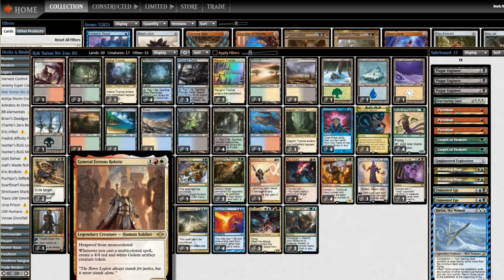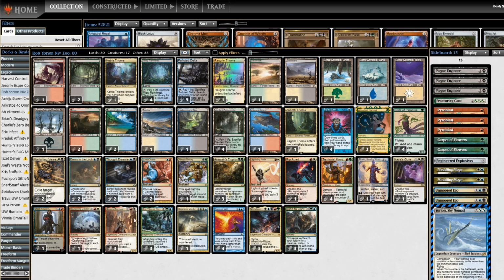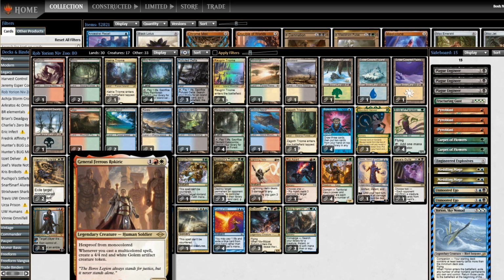Every spell in my deck is multicolored for the most part, other than the ones I mentioned earlier. Almost all the cards in my deck are multicolor, so if General Ferris is in play, we're going to make a lot of Golems very quickly. Even if the spell gets countered, as long as you cast it, you get a 4/4.